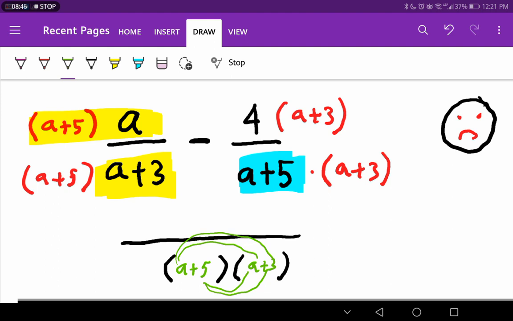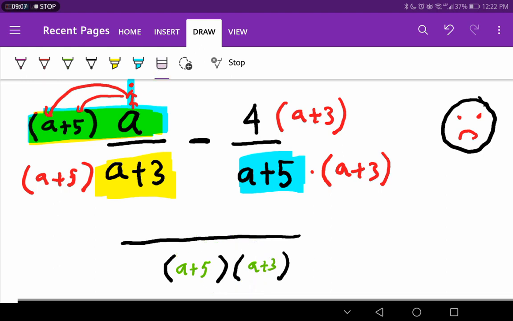Okay. Now, let us come back up here for this one. It is Ali's story. This is Ali, and Ali must visit his home and his farm. This is his home and this is his farm. So when Ali visited his home, he got another Ali. So Ali times Ali is Ali to the power of 2, so A to the power of 2, plus 5A. So we are done with this.